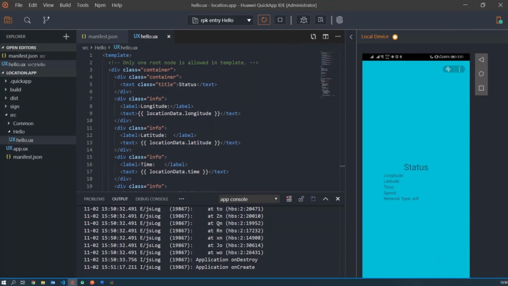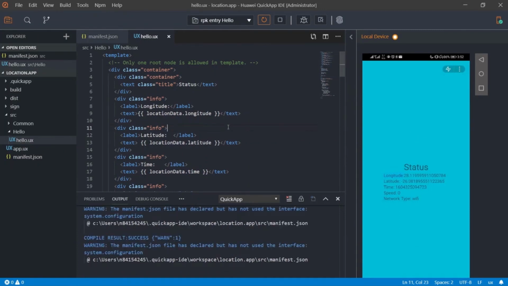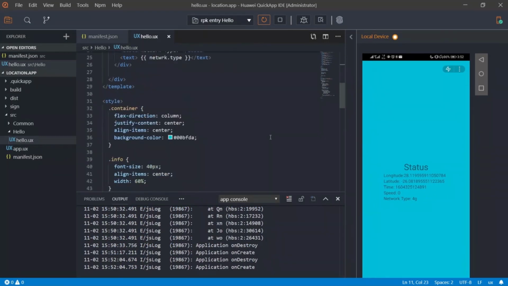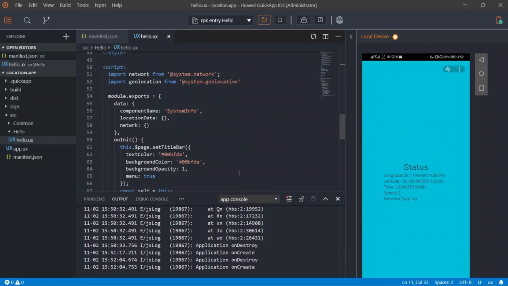That's usually a good practice because very few use cases actually require you to track a user's location in the background. So try to help the users allow you to use those permissions by making them understand that you're only going to use it while in use. And as you can see, all those values are shown, and the type of network I'm using is Wi-Fi. And we can just change it here and refresh, and it will change to 4G. And you are now done calling the APIs, your network API and your location API.